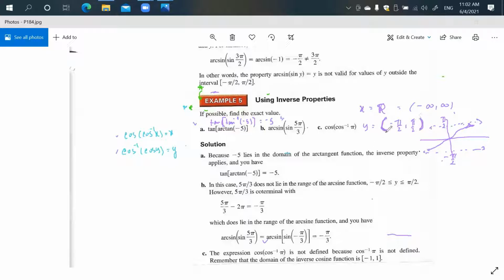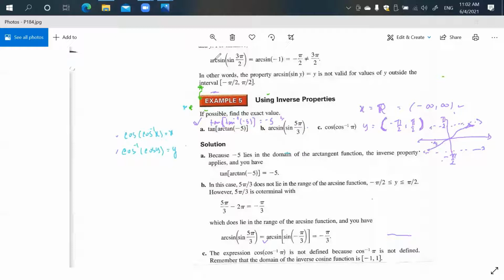Okay, so in this case, x is what? x can be infinite in both directions, right? To negative and positive. So if x equals negative 5, it should be somewhere here, right? So it's okay, it works. So this one is okay for question A. You can use the inverse property of trigonometric functions. Then you just cancel and simplify, and it equals negative 5.